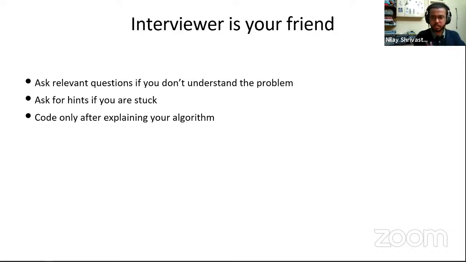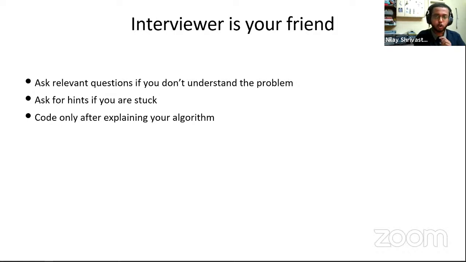It happens. It's pretty normal that an interviewer presents you some problem verbally and you are not able to figure it out, or you do not understand how the sample test cases are working, or what is the meaning of a certain word or phrase in the problem statement. It's perfectly okay to ask your interviewer what that particular thing means.